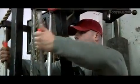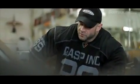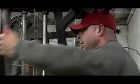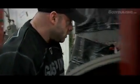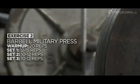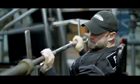Today we warmed up pretty quick. Sometimes even by the time we get to presses, we're not warmed up, so we do 2 or 3 more light sets before we start going up in weight. Me and Johnny both like doing rear delts first like that. So when we start doing our heavy presses, you're already warmed up, got some blood in the muscle, and it's a lot easier. We did rear delts first, got warmed up good, and then we came to our heavy presses.